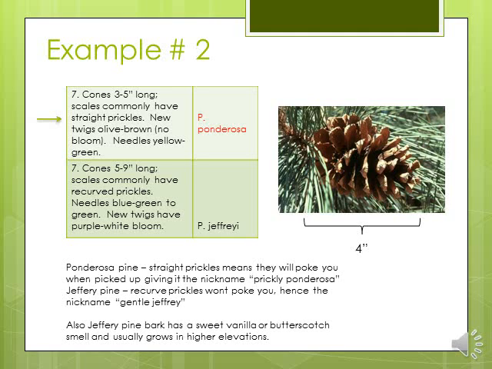And just a few tips if you're out in the field and you're trying to tell the difference between a Ponderosa pine and a Jeffrey pine. The Ponderosa pine, like I said, will usually feel prickly when you pick up the pine cone, and that gives it the nickname Prickly Ponderosa. And the Jeffrey pine cones, their prickles kind of curve in, so it has the nickname Gentle Jeffrey. Also, the Jeffrey pine bark has a sweet sort of vanilla or butterscotch smell, and it usually grows at higher elevations. So if you feel the cone and smell the bark, and you're not getting that sweet vanilla or butterscotch smell, and it's prickly, then you're probably looking at a Ponderosa pine.